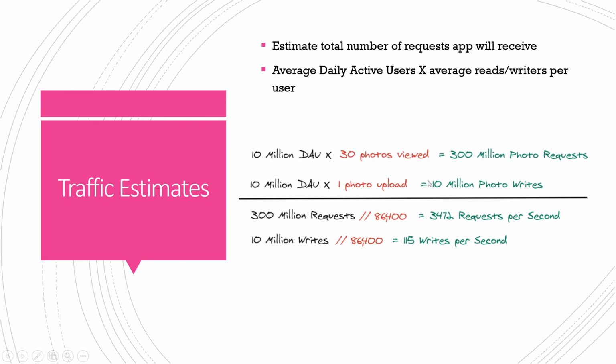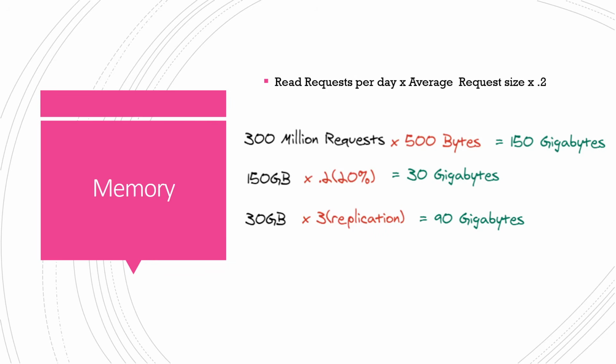It's also worth noting that external requests don't always equal the same amount as internal. If you're using microservices, it's pretty common that one external request like this could cause dozens, maybe, of internal requests, because you have to make calls to the photo microservice. You might have a video service, analytics, logging, all that type of stuff. So one external request is probably going to mean more internal requests, but for now that's really not a big issue.